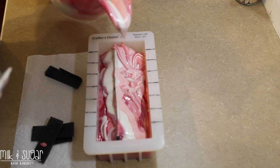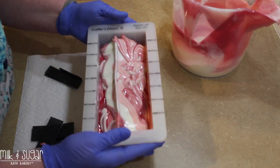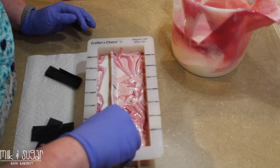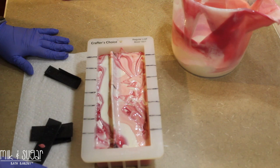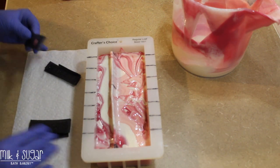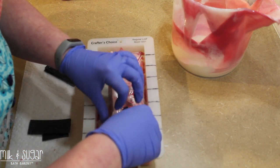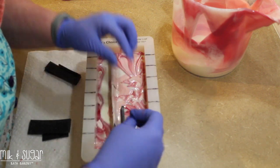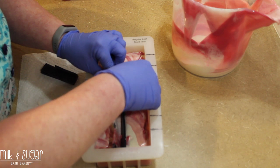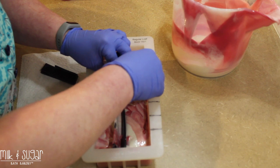Okay. That's good for now. Tap that down a little bit. The first set of branches, I got a little soap on that branch, that's okay, are gonna be farther down on this side. And I'm gonna hold this while I'm putting them in. I'm putting them in at an angle, or trying to.